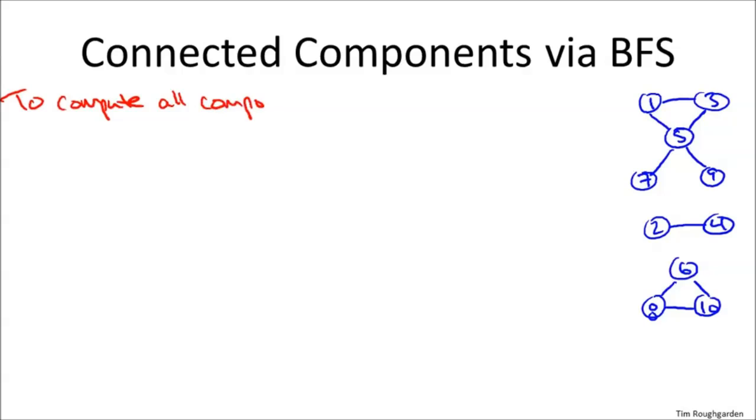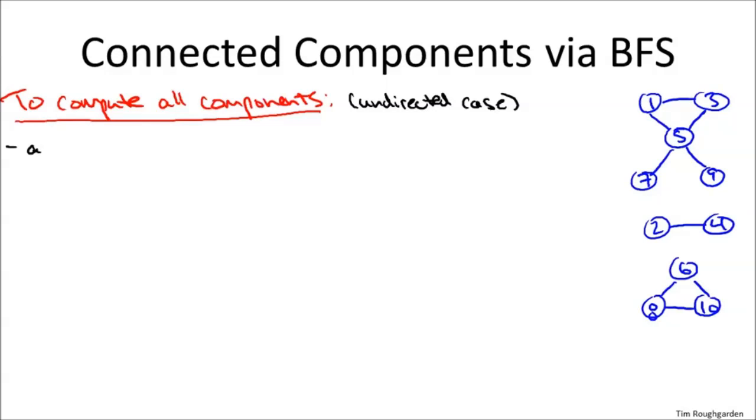Now let's actually talk about how to compute the connected components in linear time using just a simple for loop and breadth first search as its inner workhorse. So here's the code to compute all the connected components of an undirected graph. First we initialize all nodes as being unexplored. I'm also going to assume that the nodes have names, let's say the names are from 1 to n. So these names could just be the position in the node array that these nodes occupy.